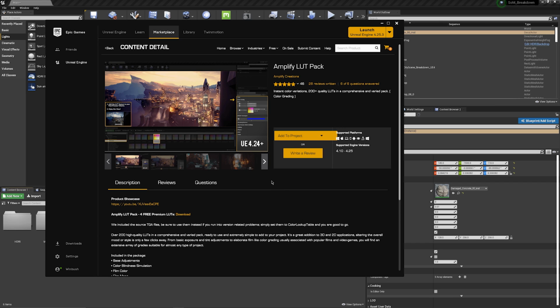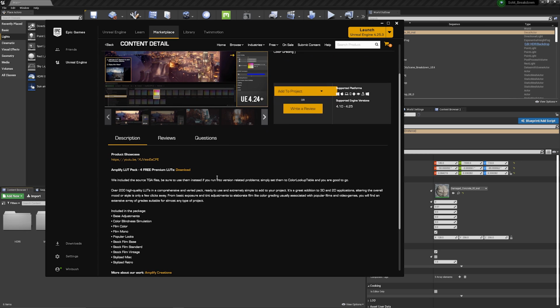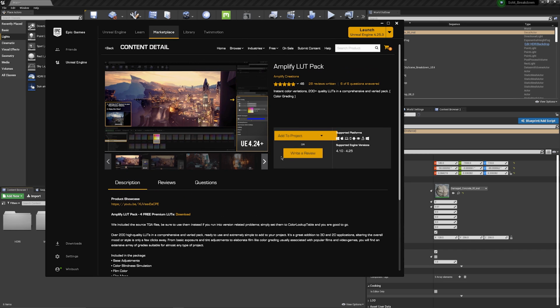A couple of months ago, they gave away this LUT pack, which is really cool because we can actually use LUTs in Unreal, and it has a color grading system, which I'll show you. But this is no longer free. The cool thing is right here, where it says Amplified LUT Pack, they still give away 4 free LUTs in there. So if you click on the download tab, at least that's something. You have some LUTs that you can play around with. And then if you like it, you can always purchase it. I'm not sure how much this one costs in particular, but I thought that was something cool because I use this a lot.